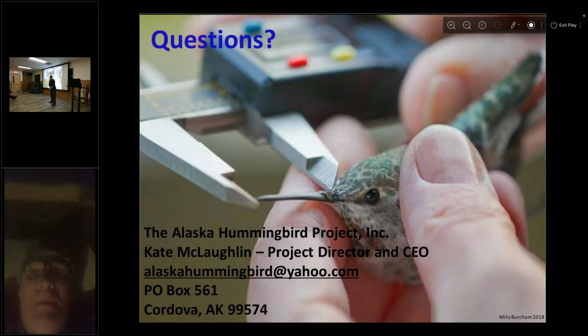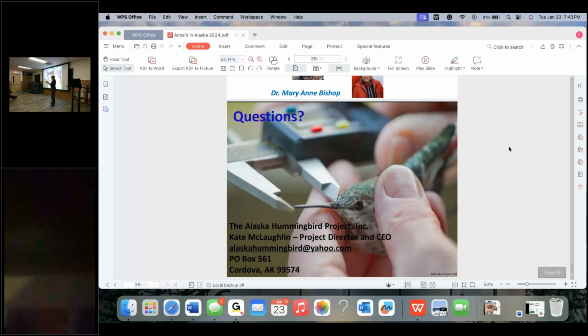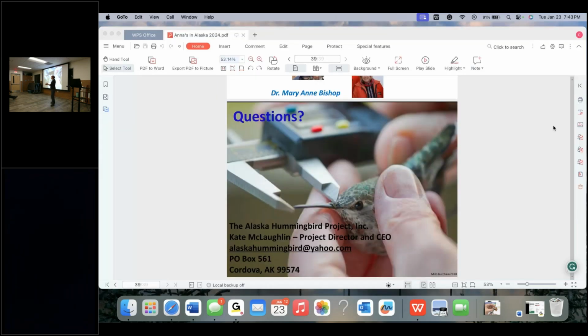Yeah, so again, they're lowering their body temperature and their metabolic rate down by 95%, which is pretty amazing to me that they can do that. They're finding a shelter spot deep in the trees, out of the wind, and they just kind of hang on, and then they shut the engines down, and they can do that for a couple of days. More than that, they have to refuel. Or they just find somebody's greenhouse. There you go.